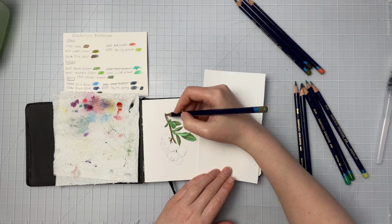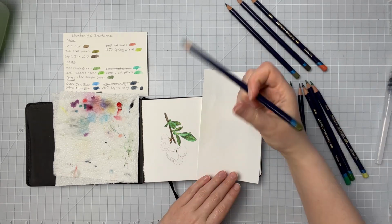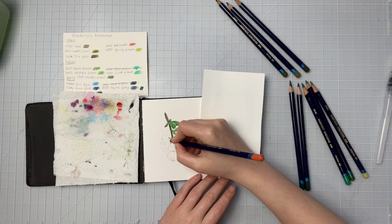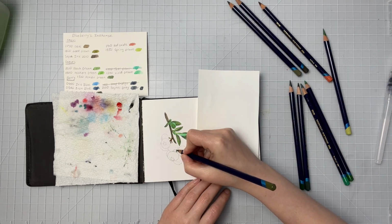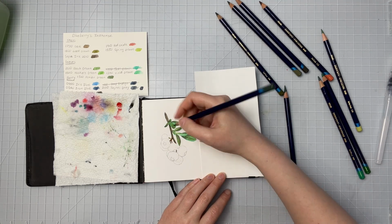So I'm going back in with that oak color, and here's the part where I could have just left it out. Not that I wish I did, but the color got a lot darker blending it out the second time. So I could have just gone in and just done the places that I want it to be the darkest.